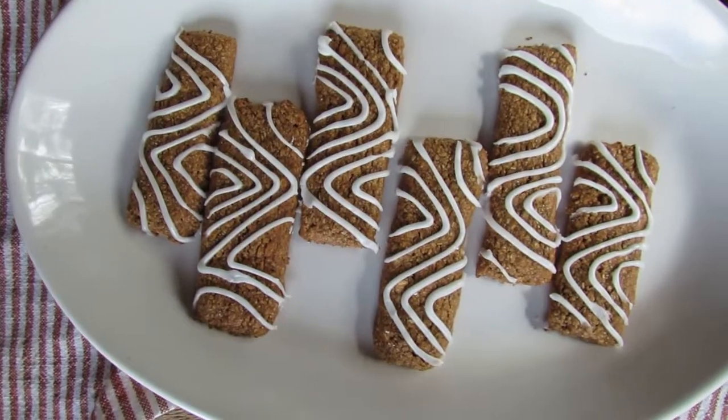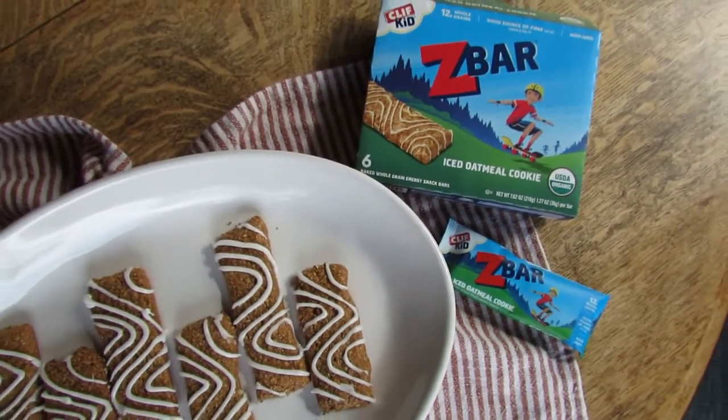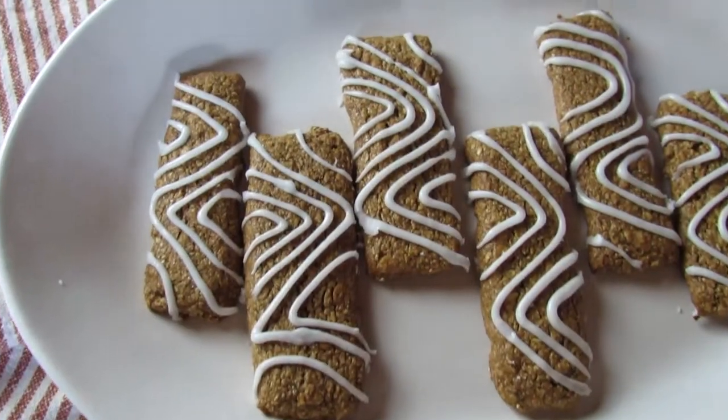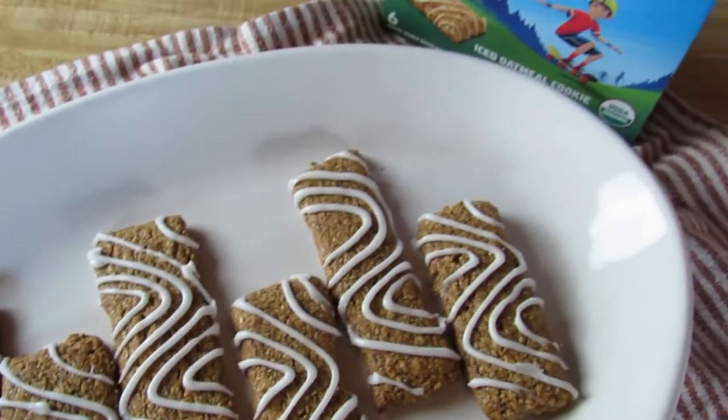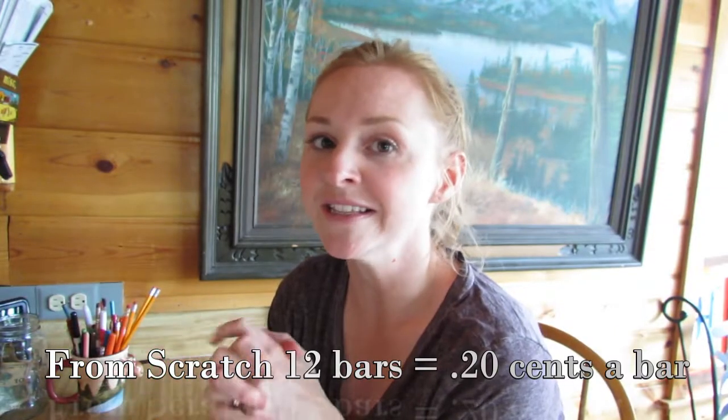Okay, so what is the verdict? I bought a box of 6 bars for $4.79. That equals out to be about 80 cents per bar. So I had to call in some professional mathematicians to help me weigh out certain ingredients and figure out the cost, and that's exactly what we did. The bars that I made from scratch at home equaled to be about 20 cents per bar. As far as quantity goes, you can make far more bars for way cheaper at home.